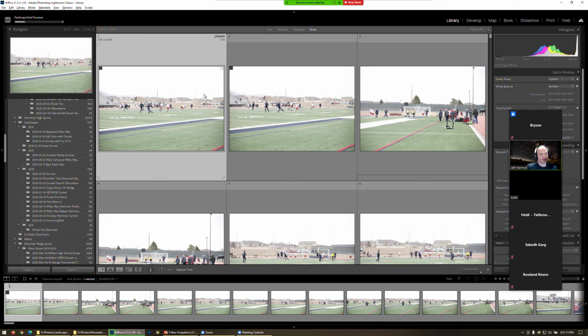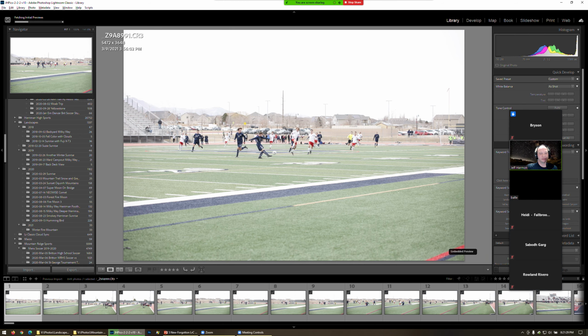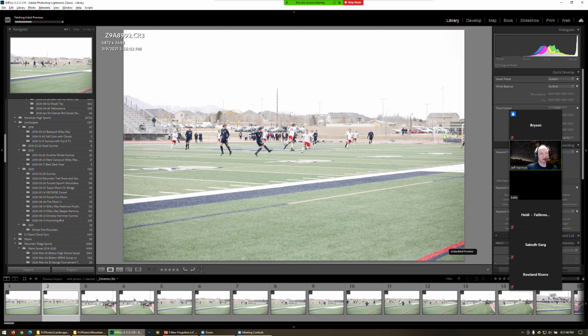So I have these previews right here that are up, and I can change the thumbnail size, and we can use all of the library features to be able to cull the images. And if I want to see something larger, I can hit the E key for loupe view, and I can see it larger. And you'll notice down here, it says embedded preview. So it's showing me the JPEG that was inside the RAW file right now. And I can get a pretty decent look at what this image is about. And if I hit the right arrow, I've already transferred to the next one.